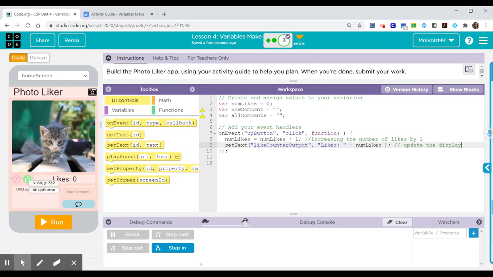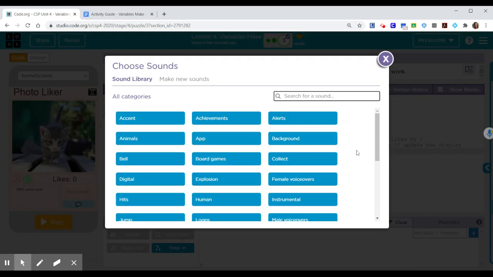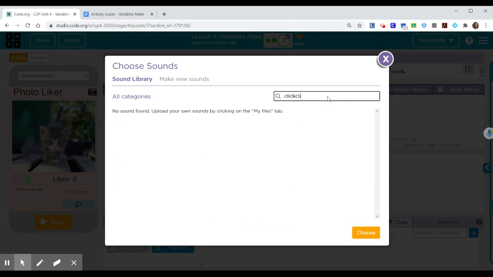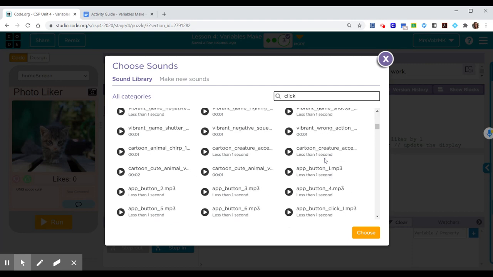There was probably one, like a sound, which we'll add later. We can always add a sound. Well, you know what? I'll pick it now. When a person clicks on the like button, we just want some sort of a click sound to happen. So let's go and delete this default from play sound. And when we empty that first spot, let's see, choose a sound. We want to click. So let's just type in click. Maybe there's a typical click sound.